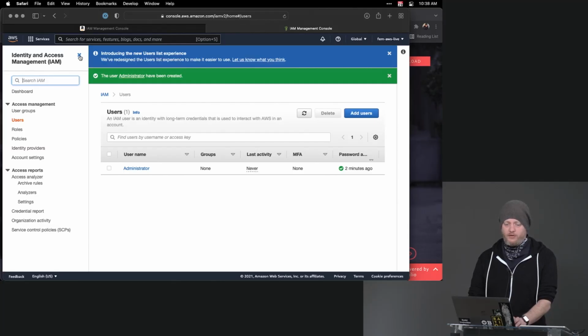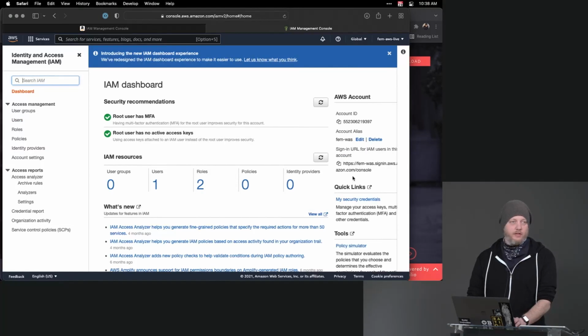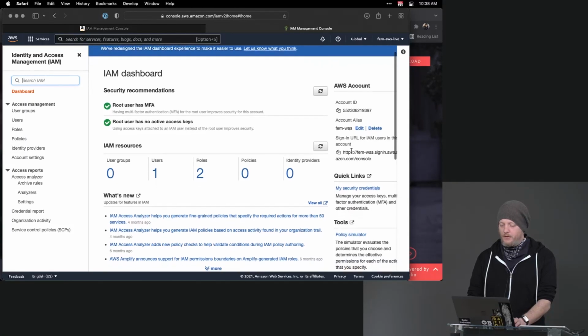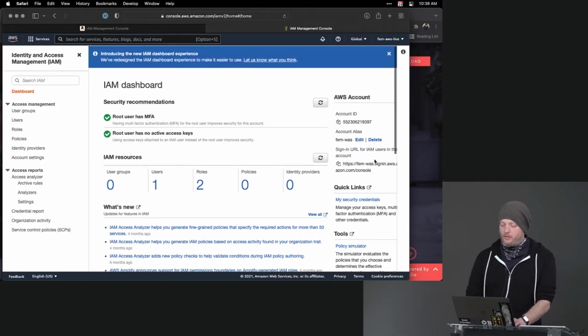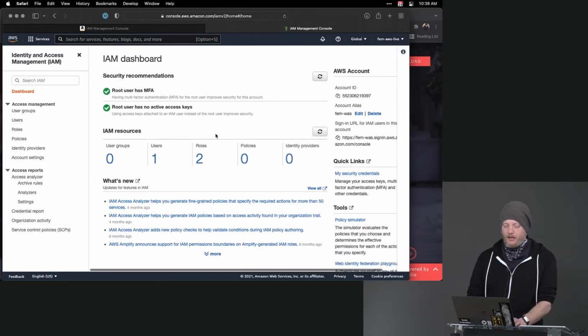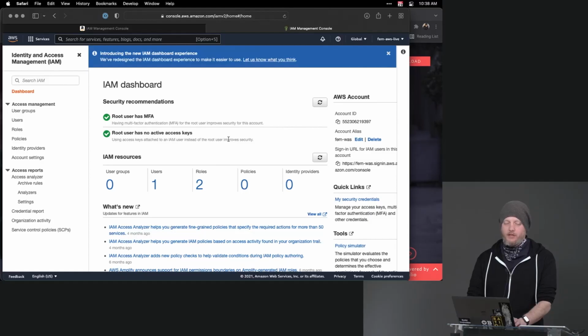We are going to log out of the root user and switch over to our administrator user for a little bit. So with that, you can grab that. You actually hit this copy button as well. The sign-in URL, we'll do that. And what we will do is we will sign out and go through this process again with our admin user. I'll get us there, and then we'll take another quick break. And we will add the two-factor auth and all that as an exercise to go through it one more time, also just to secure our accounts. And then we will pick it up from there. So let's go get that piece in place.